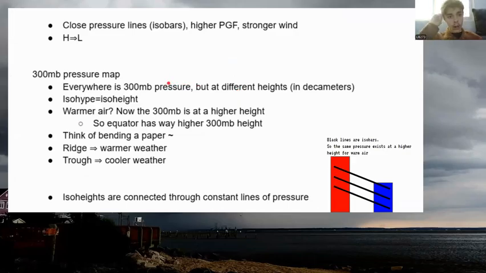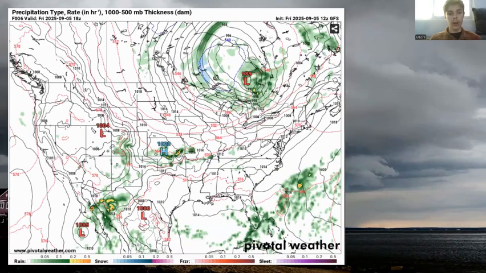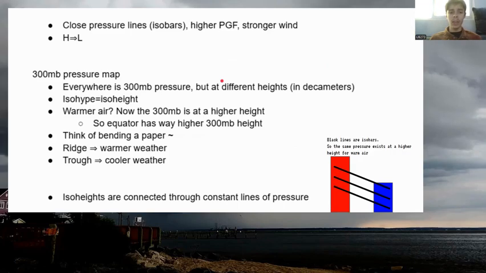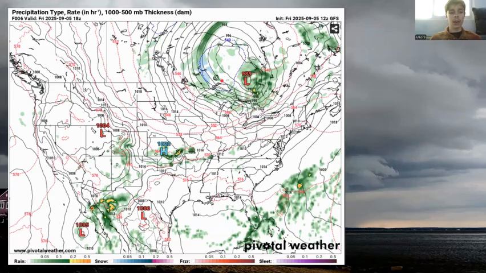Wind is always going to flow from high pressure to low pressure. So the wind right here would be going right to that. And if these lines are closer together, then the wind is going to be stronger. So right here, they're not that close together, so it's going to take longer. But here, look at those. That's kind of close together. It's going to be stronger winds right there.